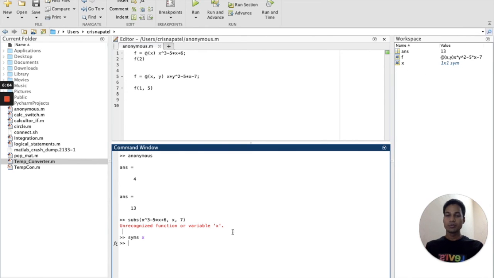Now MATLAB knows what I mean when I say x. Okay, now I should be able to run. Perfect, it works. So you see, that's how subs basically works. But yeah, before using subs, for the variables that you have in your expression, you have to tell MATLAB that these are the symbols that I'm going to use in my expression.